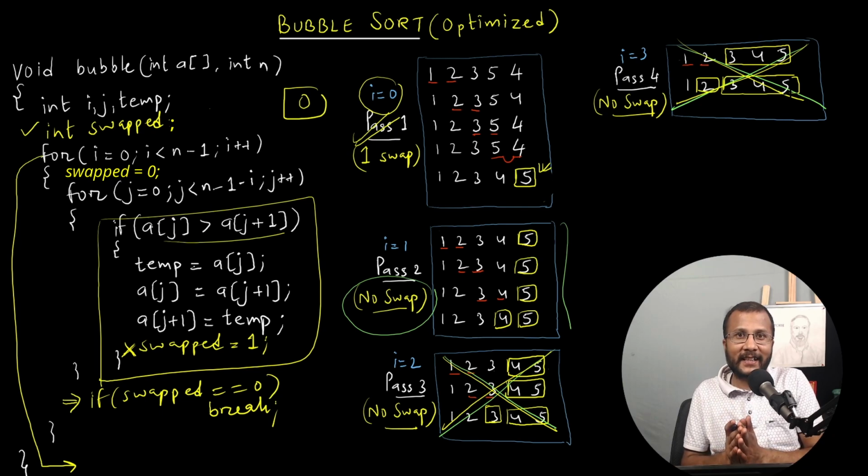So that's all in this lecture. In this lecture we have learned about the sorting problem. We have learned about bubble sort and how it works. We have demonstrated bubble sort by taking an example, and then we devised our own function to implement bubble sort, and finally we modified our code to improve the bubble sort algorithm.